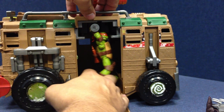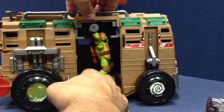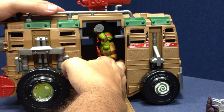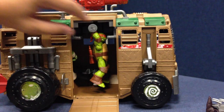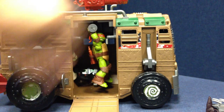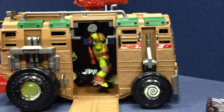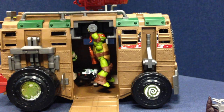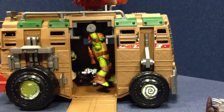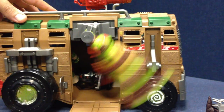And usually once I've got it in, the spring isn't all the way locked because it pushes them forward a little bit. Once they're in, I'll take the turtle and just push it back into here one more click. And then they'll hang straight and free once that thing's clicked all the way back as far as it can be. And then again, with the door open, you just... It'll pop off with the door closed, but you just push this button. And you get some ninja action there.